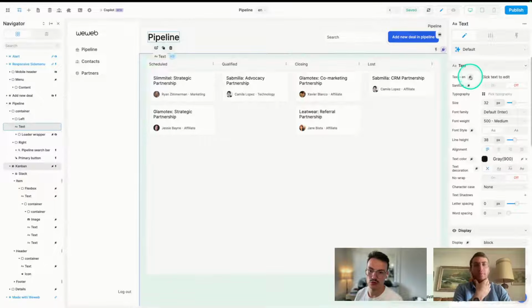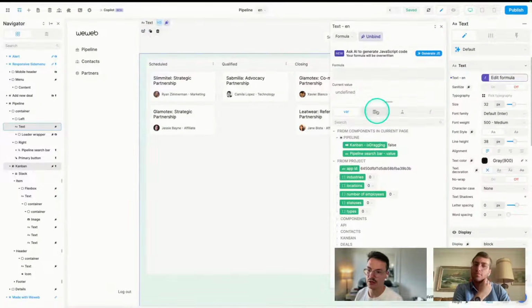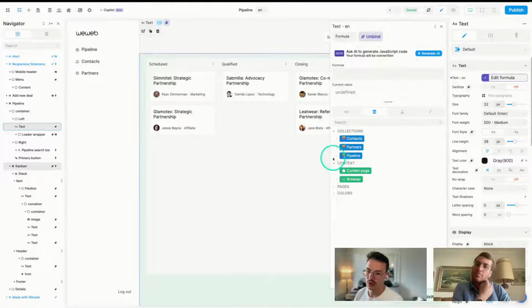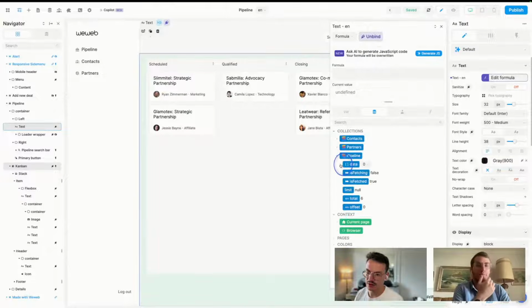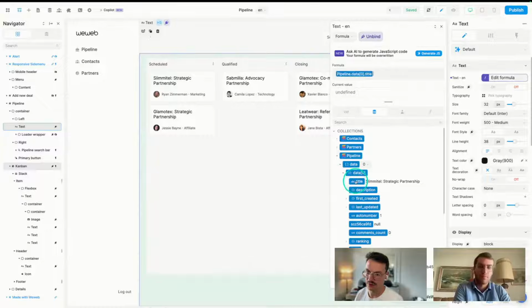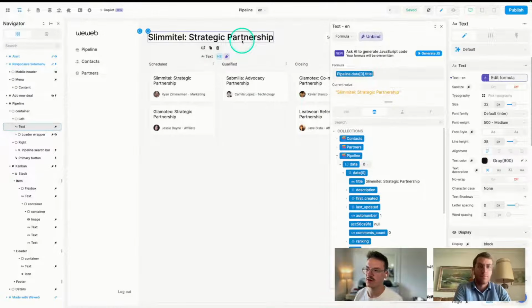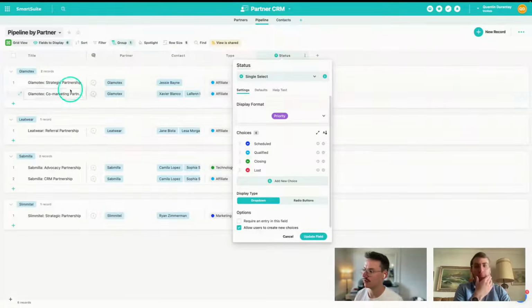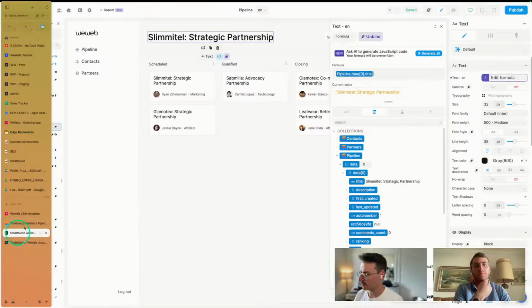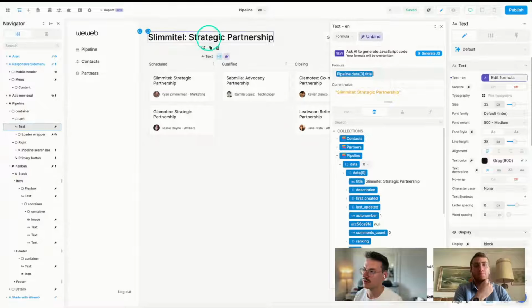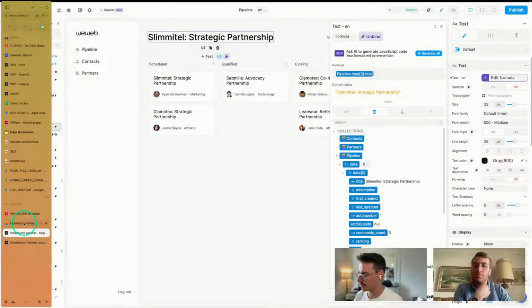If I want to bind the text, I could go into a specific collection, take the first element and grab the title. And I know that if I change this text, I will show you this, by the way. It's in SmartSuite.